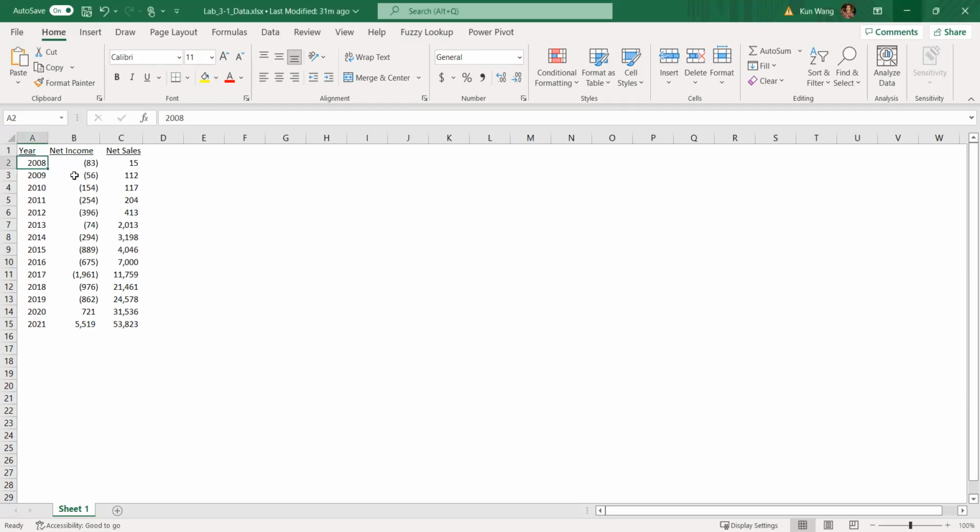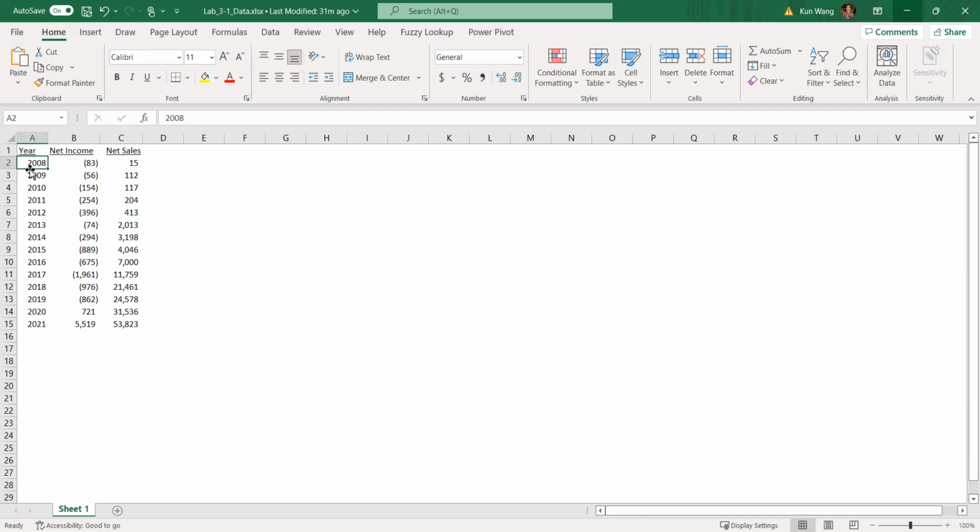Okay, so this is a very simple data file. It's really aggregated data, yearly sales and net income. When you do the lab, be careful. I'm just using the numbers I have, so in your own lab, you may have a different group of numbers. They have a regular lab and alternative lab data, so when you perform the analysis, use your own data related to your own assignment.